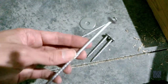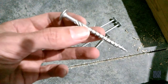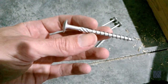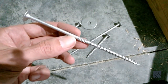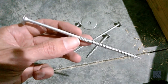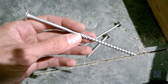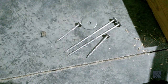These are ridiculous. This type of screw has tremendous holding power, and they're very, very strong. These are only 3 inches long, and they're good for where you're sandwiching 2x4 materials together, or 2x. These are good for when you're making something at a corner, and there's going to be a flexing action on it. You want to make sure it's very, very strong. Of course, you still need to brace the structure, but these are fantastic. I just love these screws. I can't stop using them, and I found a place to get them for a fairly good price. They're going to cost more than deck screws probably, but they're worth it.